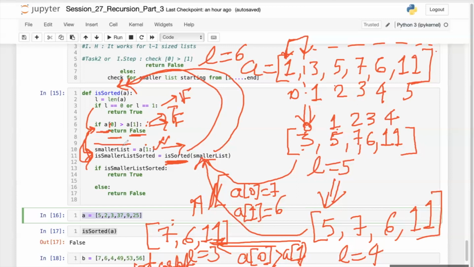No issue. Then what needs to be done here? Nothing. The last one, 7, 6, 11. I just have to return true or false. So I get false here. That's it. I will get my outcome false. So this is the process of checking. This function is checking in this way. As soon as it encountered the condition, it returned you false. So you will get the result. Then it will not move to the next step because it has already returned false.